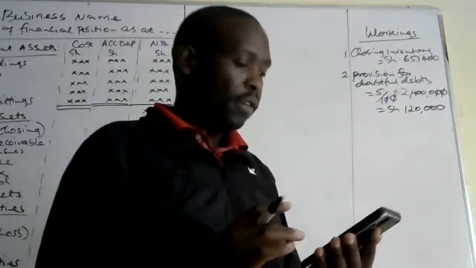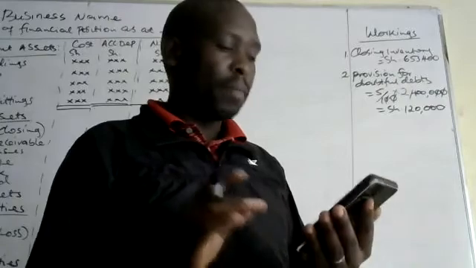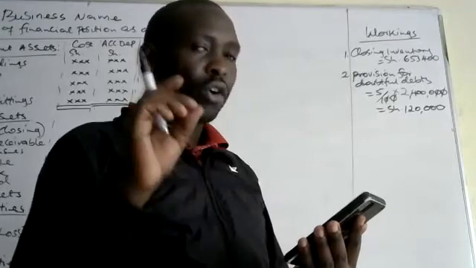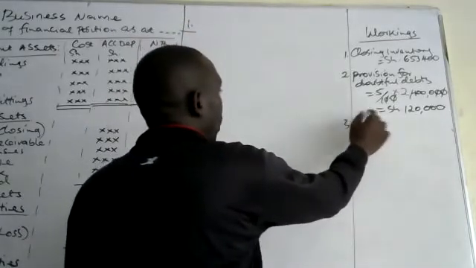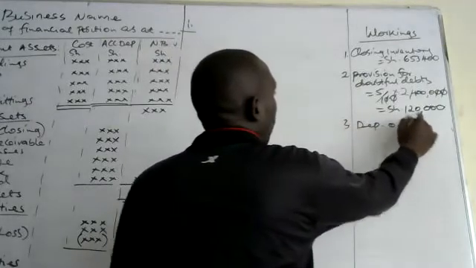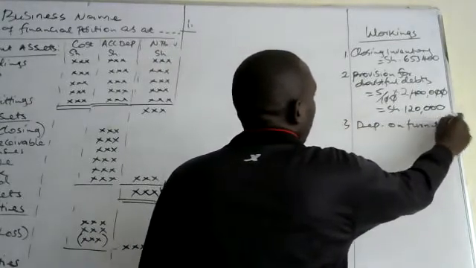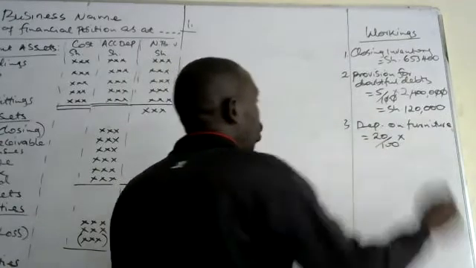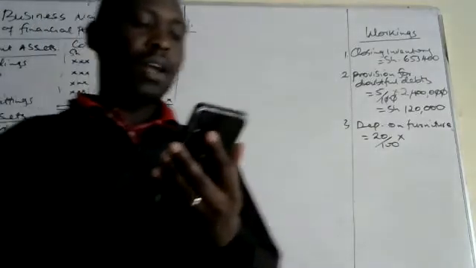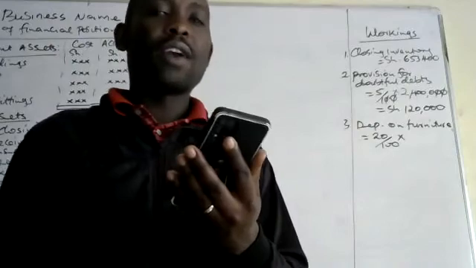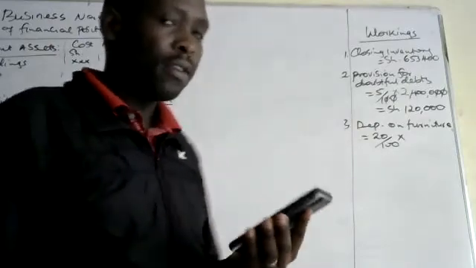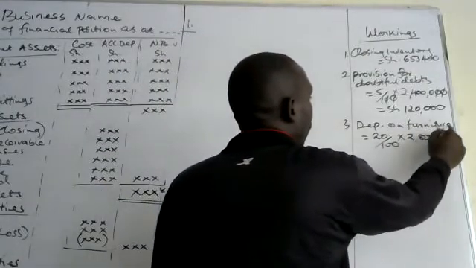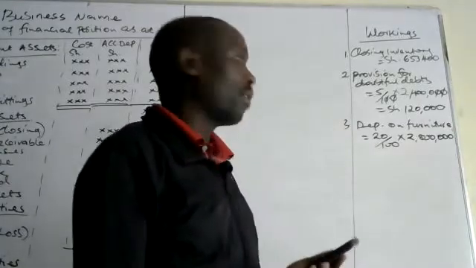Then lastly is depreciation on furniture is 20% per annum on cost. Very important, 20% per annum on cost. So the third working is depreciation on furniture. It is going to be 20% on cost. So you just go to your trial balance and find out what is the furniture at cost. Furniture at cost, it is the first figure that we have there, 2,800,000. Just use that cost as given.